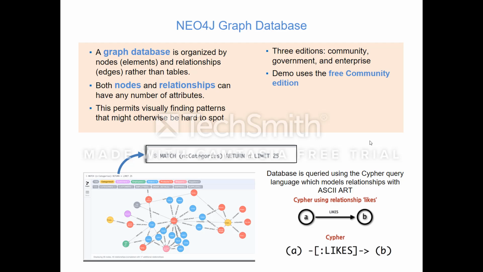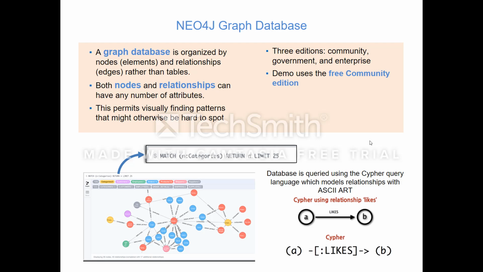My goal was to take these JSON files and merge them or integrate them into a graph database so that the network could be explored and we could perhaps get visualizations or see patterns of information more easily to understand the flow of money in donations. So I chose Neo4j. Neo4j is arguably the most popular graph database around. It is organized differently than SQL, so it is organized by nodes or elements and relationships or edges rather than tables. So you can see on this slide at the bottom, there's kind of a representation of it.